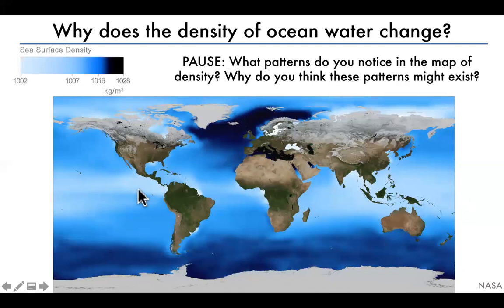You'll notice that along the equator is a little lower density, which is interesting. And then we see these little hot spots of low density next to some of the coastal areas. So that's something that we're going to want to think about. So those are some of the patterns that I see. As I said, I'm sure you saw other stuff. So I want to take the same approach, and we're going to first look at our sea surface temperature map again, and then look at something else and try to think about why we see these patterns in density. So we've looked at where the density is different, higher and lower, but we haven't talked about why that might be. So I want you to hold that in your mind and think about what factors you think are contributing to this.